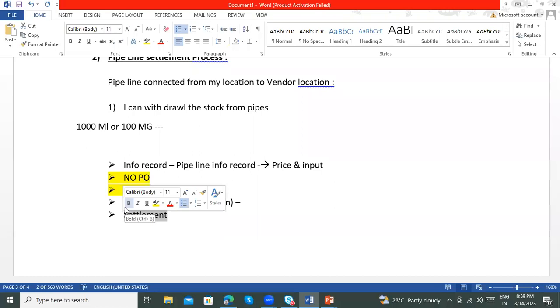Let's assume that you have an apartment, and there is a water pipeline from the municipality, or it may be the Manjira pipeline, connected from outside to your house. So I cannot say that I have 1000 liters of water in my location, because it's continuous flow.